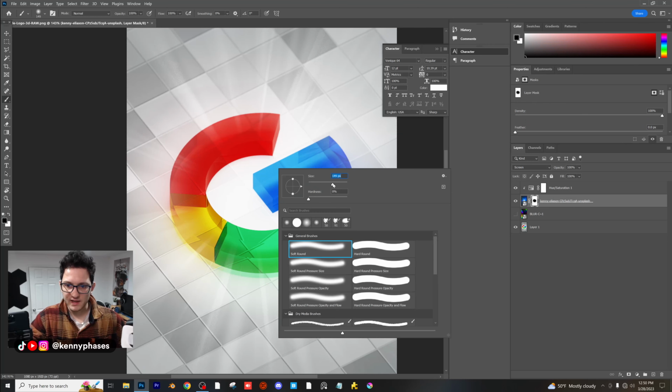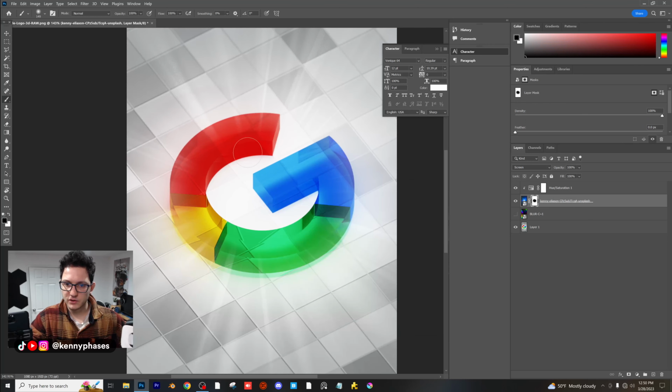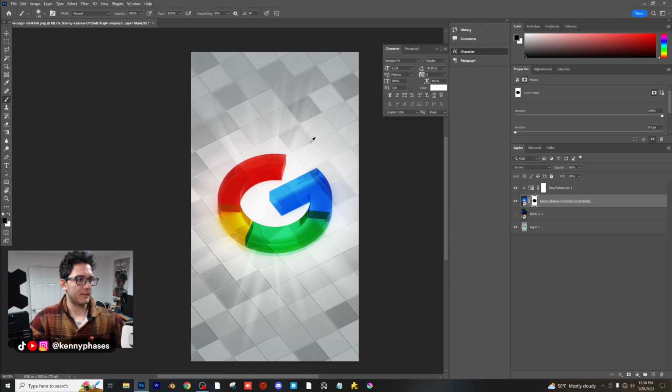I'm just gonna mask out the areas I don't want, which are gonna be right around the surface here, just so that logo looks nice and clean. There we go. That looks awesome. Cool. I'm pretty happy with that overall. I think that looks really nice.